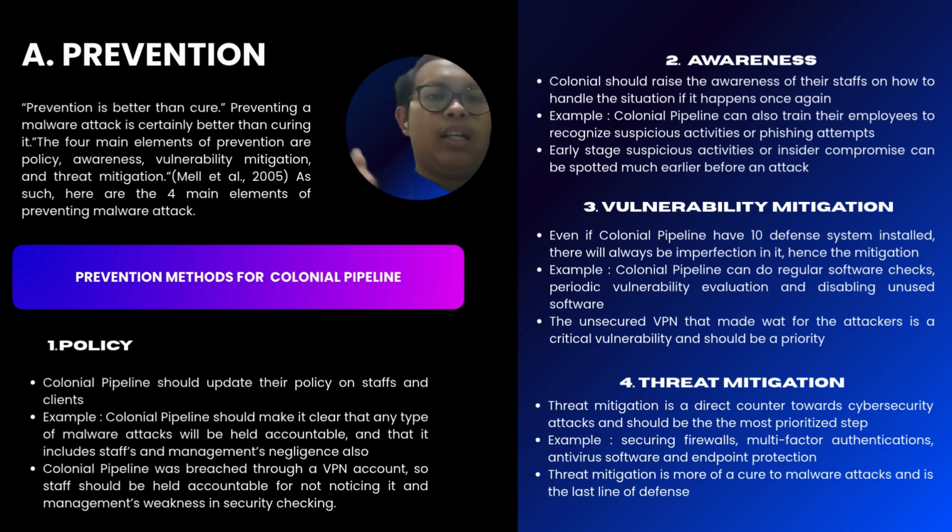Last but not least, threat mitigation. Threat mitigation is a direct counter towards cybersecurity attacks and should be the most prioritized step. For example, securing firewalls, multi-factor authentication, antivirus software, and endpoint protection. Now, threat mitigation is more of a cure than a prevention for a malware attack, and it should be the last line of defense for the company.